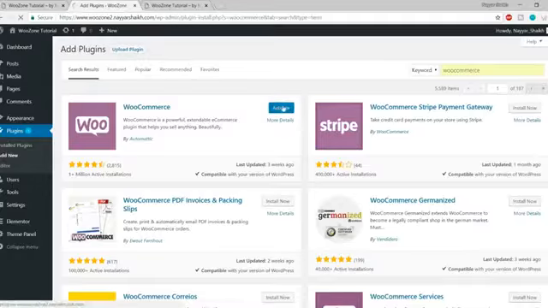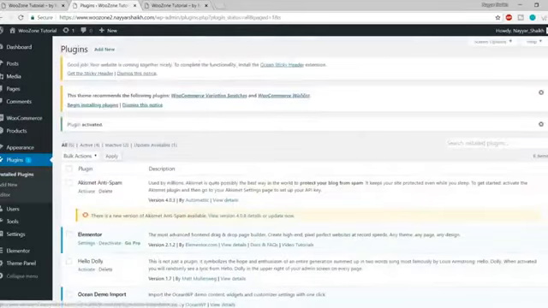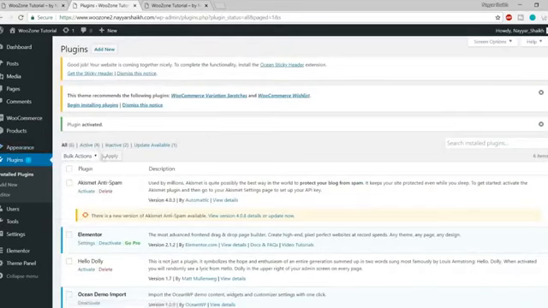Let's activate this plugin. Alright guys, now once you activate this plugin, you will see few notices over here. So what we'll do is we'll see all these notices later on. First we'll have to install few more plugins. So what we can do is we can simply again click on add new.